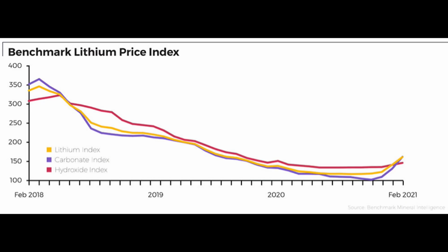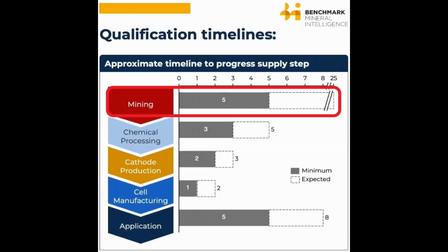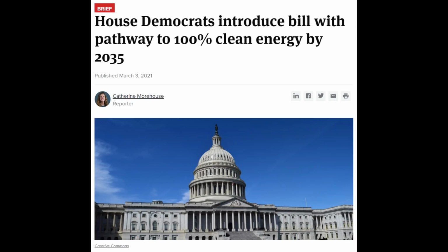First, I believe that market forces are kicking into gear now because miners have recognized that electric vehicles are now an inevitability rather than a speculative risk. I'm guessing it will take 5 years to develop new mines, which is actually very fast. This leads us to the second point, which is that I'm hoping that governments will jump in and start clearing red tape. Permitting and construction of mines will ultimately be what slows growth, and that's where governments can help most.